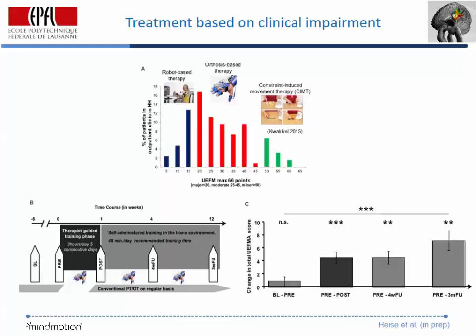After 3 months of follow-up, they gained on average at least 8 points on the Fugl-Meyer score. That doesn't mean that they can do everything now, but 8 points potentially allows them later on to enter another group for treatment.